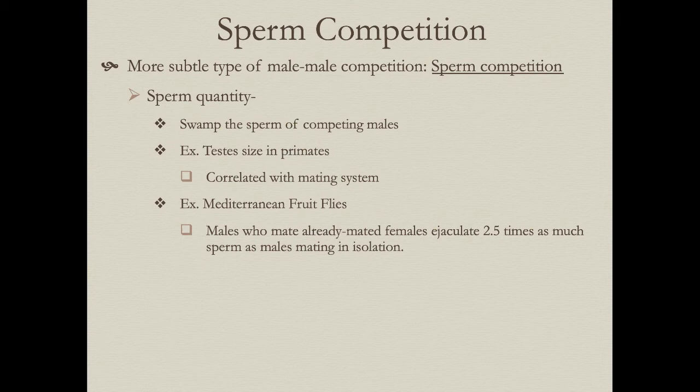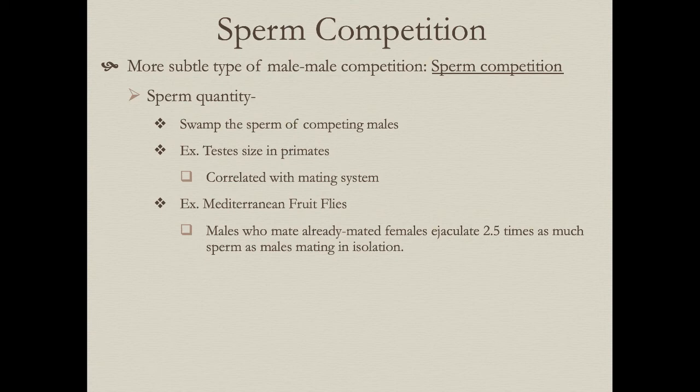So one of the traits associated with sperm competition is sperm quantity. If you have really large testes and this female has mated with a couple of males already, if you can produce just a whole lot more sperm and swamp her reproductive tract with your sperm, it may increase your likelihood of fertilizing most of her eggs.